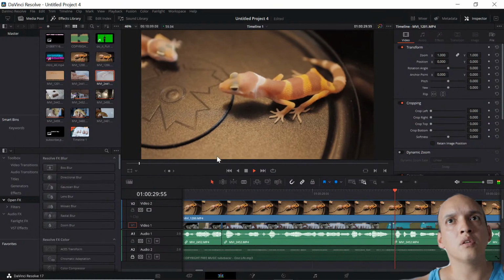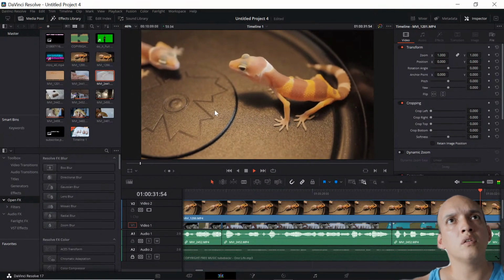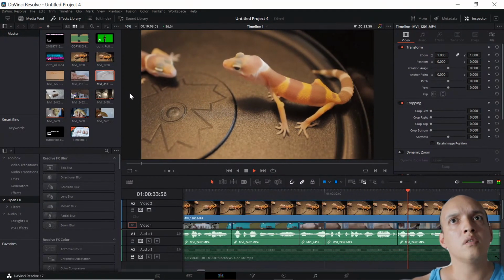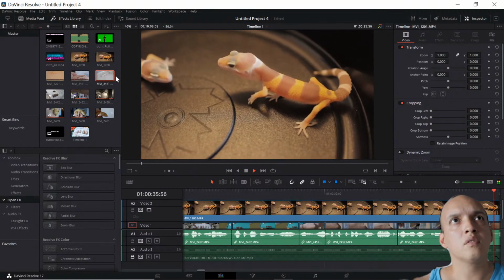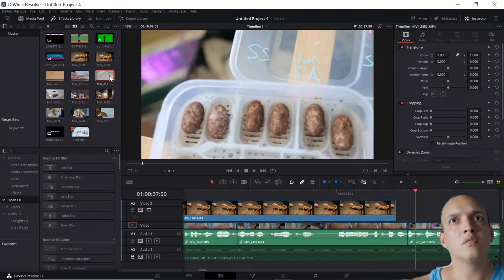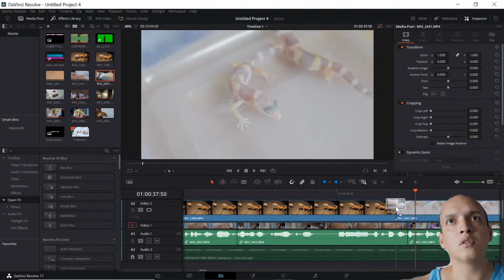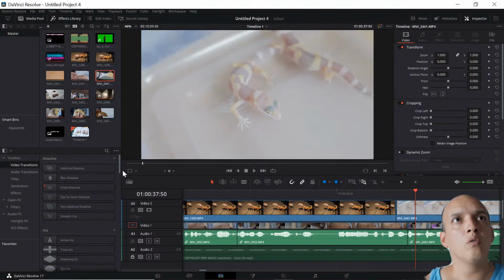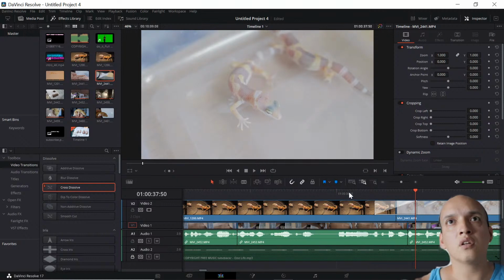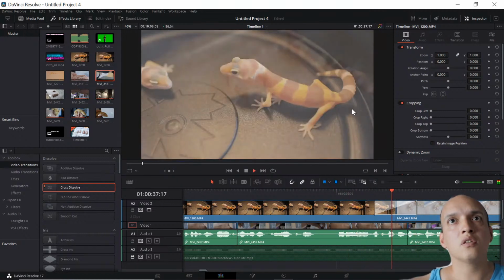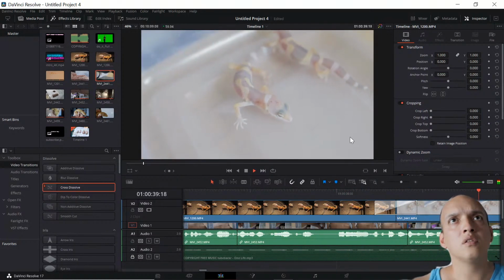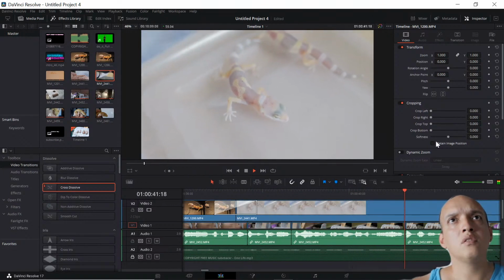Started selling leopard geckos until this year, so I kept the biggest ones back. I wait 2 years before breeding my leopard geckos. And what we can do, ooh, we can do a little cross dissolve. Let's see this. This is going to be the year that I'm pretty sure we're going to hit some really big geckos.